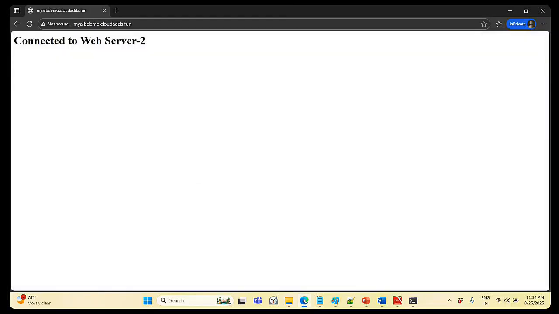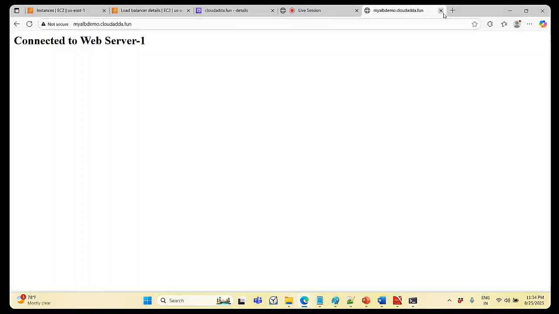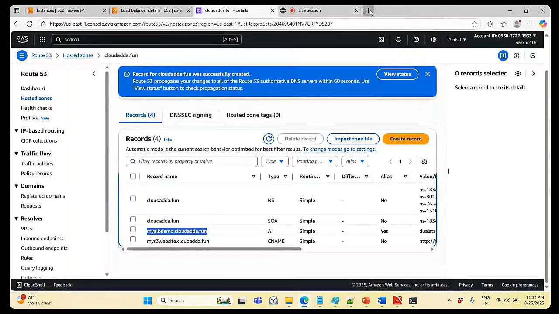Yeah, so it connected to web server 2. So why was the previous site showing server 1? Because I think some temporary cache was enabled. That site got cached, so that's the reason it keeps redirecting to server 1 only.